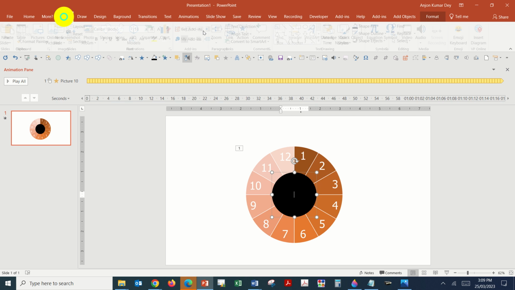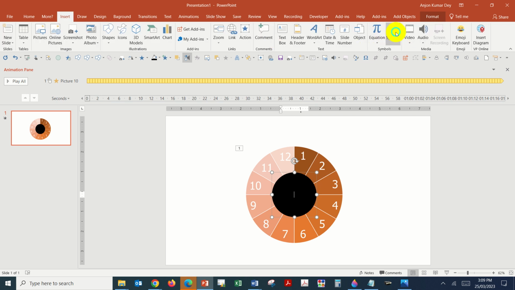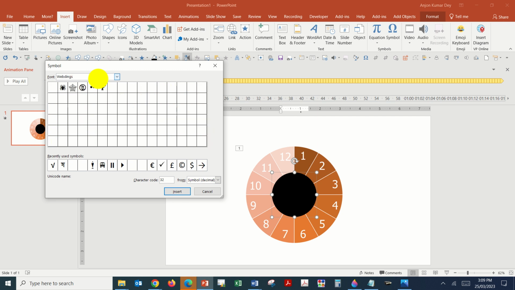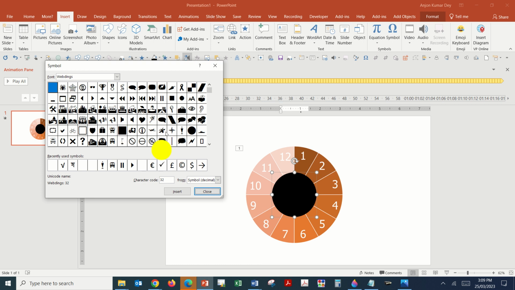Now go to Insert, go to Icons and search web and search dice, the web dice. Or you can select play, pause.